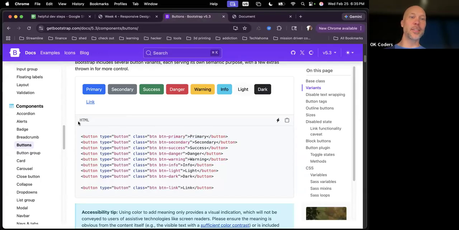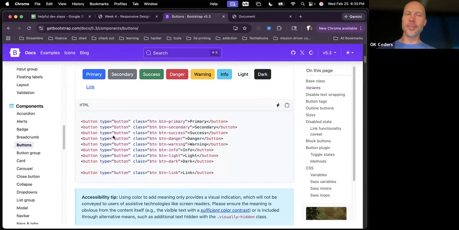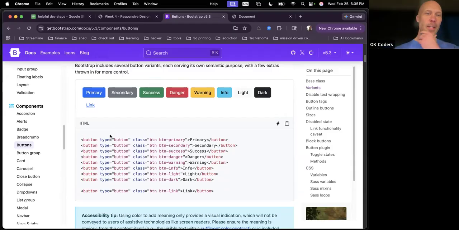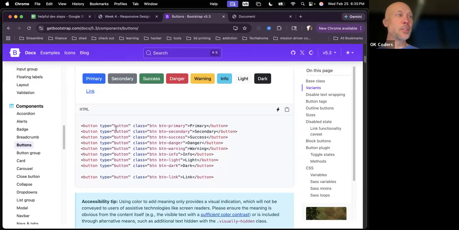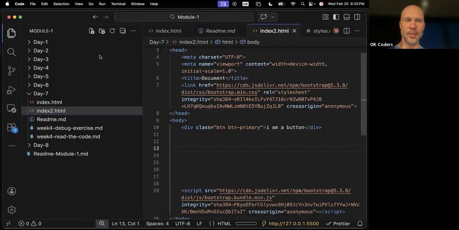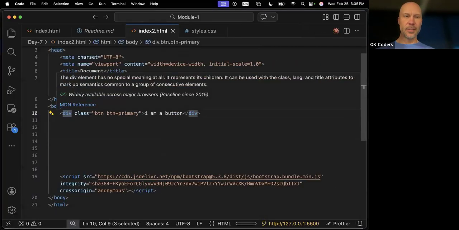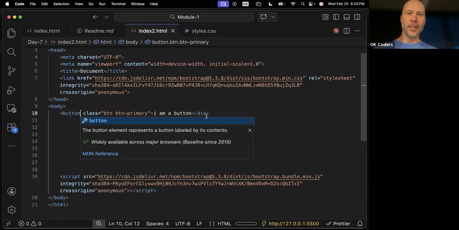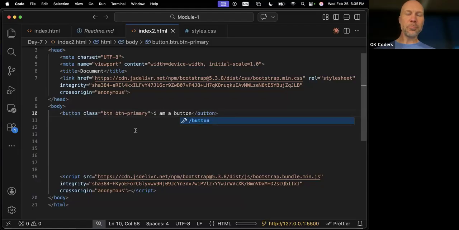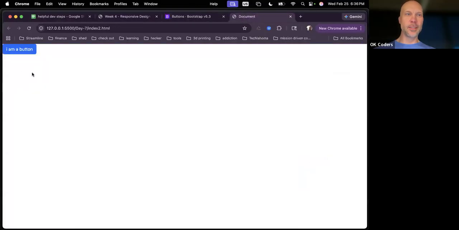Now you may notice that they use button here and I use a div. Obviously, I should probably use button because of semantic correctness, and it is a button. They also did type button. I was going to say I think it matters for the form, but I don't think so. I think the onsubmit is what matters for the form. However, type is good for screen readers and such, so they can tell it's a button, not a div disguised as a button. So we'll change that just to be correct. As you can see, there is no change. Still just a button. Cool.